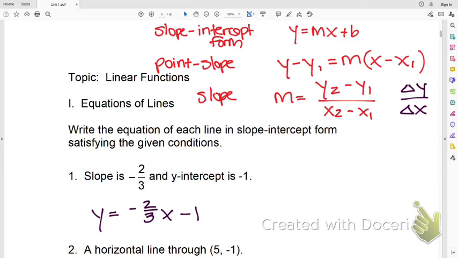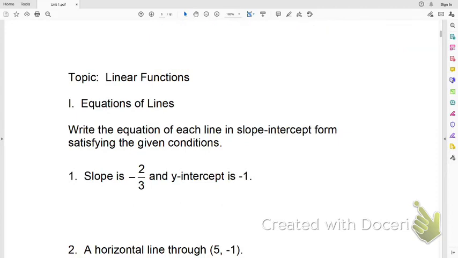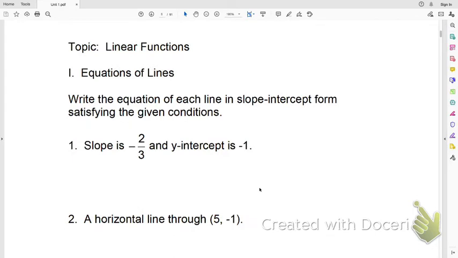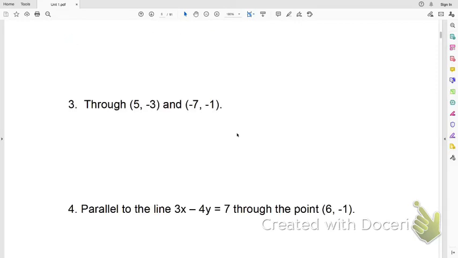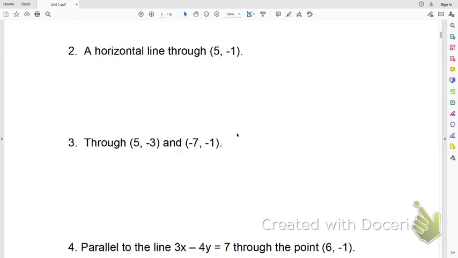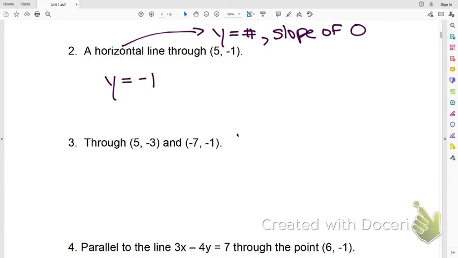When we see something like number 2, a horizontal line. Anyone remember any characteristics of horizontal lines? It's y equals, and its slope is always what? 0. Yes. I always remember horizontal goes with 0 because they both have z's in them, which might sound stupid, but it helps me remember, so it might help you. So just a side note on that one here, your horizontal line is always y equals a number, always has a slope of 0. Now, since it's y equals a number, what is the y value that we have there? -1. Good. So y equals -1, no work needed.